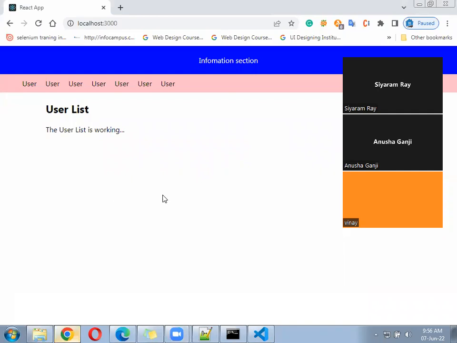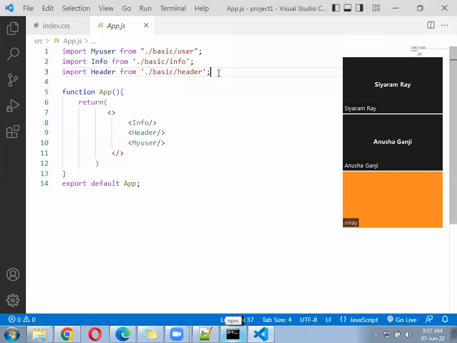Okay, let's go ahead. After that, we'll create two or three more components and then we will start making things dynamic. Under the basic folder, we have created a user component.